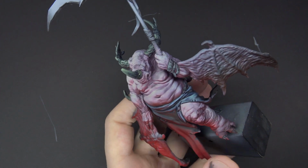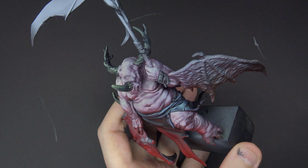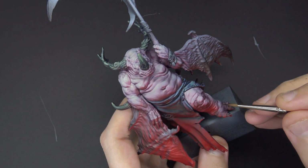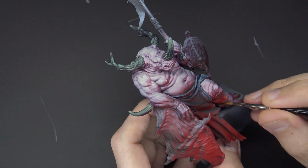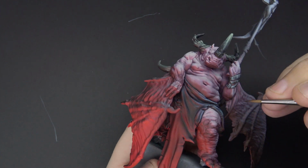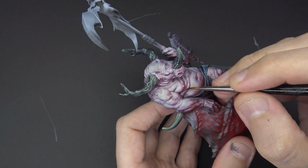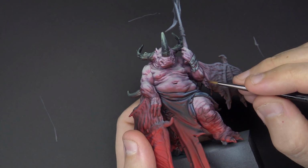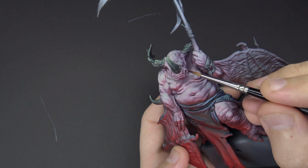So we're getting into something now which is one of the important parts of the airbrush smoothing technique, and that is re-adding contrast and re-adding the shadows into your volumes. When you use the airbrush, as I said earlier, to smooth out, it does homogenize the surfaces and smooth transitions, which is great, but it also takes away some of the contrast you've put in. So it's important to go back in and add that contrast using the darker colors. So here it's with Arbuckle's Brown, and you can see that I'm putting it back in the important areas of the volumes, bringing the really deep shadows back in and helping to separate those volumes. And there's a pretty big visual change when you do this. It really does help the surfaces look like distinct objects while still having some of that unified look as well.